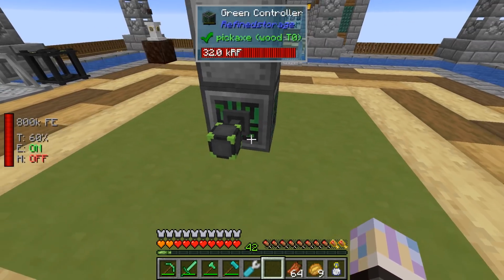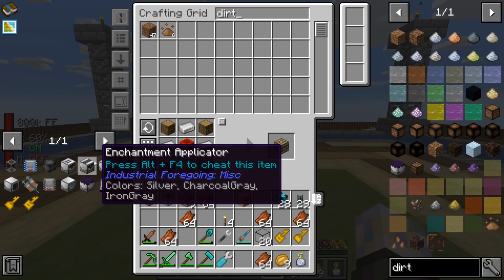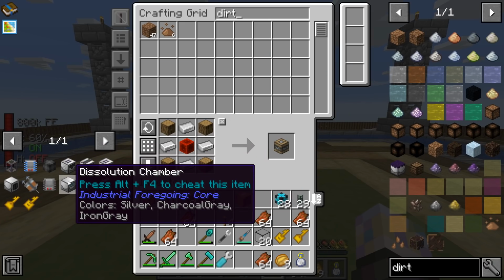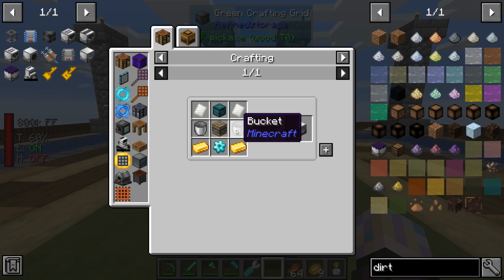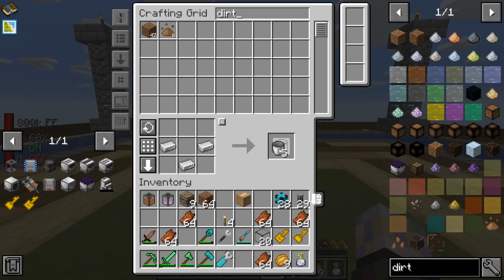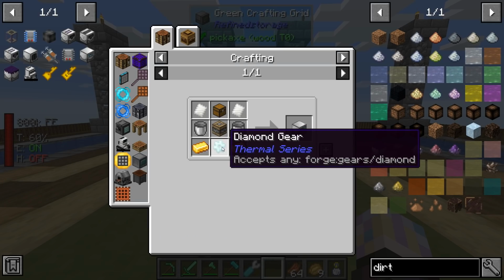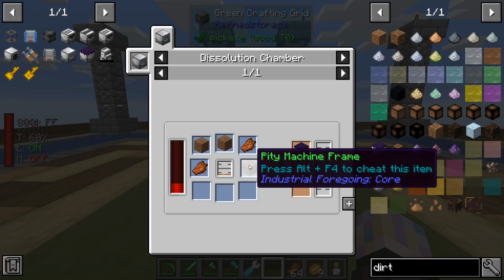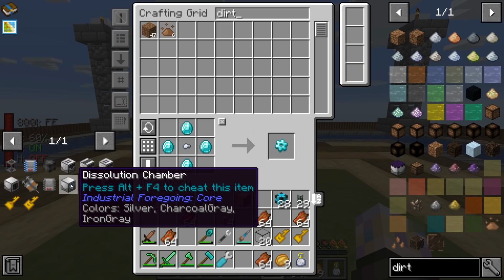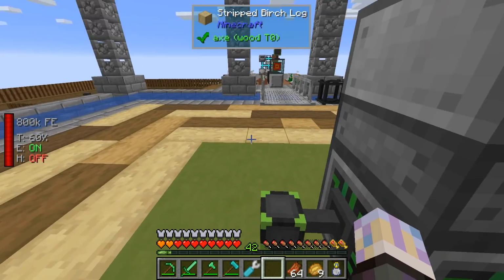Let's go ahead and head over here. It helps if I actually make the dissolution chamber as well. I think that's what it's called, right? Yeah, dissolution chamber. Helps if I say it right. But anyway, let's grab some buckets. I think we need some more for another recipe too, so I'll just keep making more. I usually find by the end of the pack, I end up with like 100 buckets anyway, because I just spam them whenever I have to make them. Some recipes give them back, like this one apparently, and other ones don't.